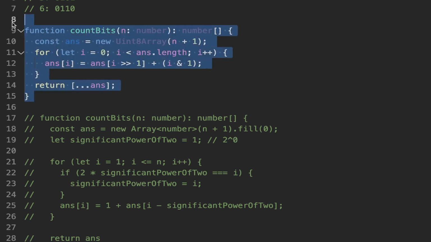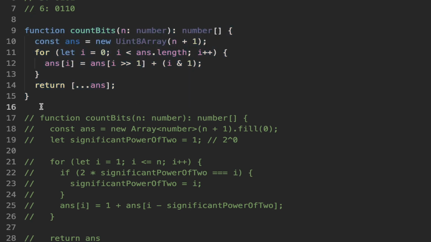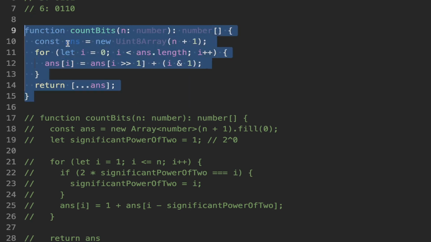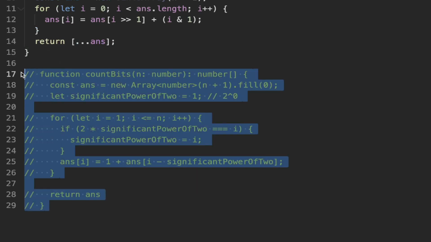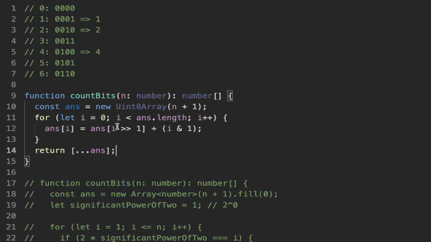And you can see that this is much shorter, but you have to understand binary and bits to a lower level to be able to understand this. This is why I also wanted to talk about this, in addition to the algorithm that we solved here. We need to understand what this is doing. This part here where you've got this uint8 array, let's just think of this as a number array, but for binary numbers. So that's not really the tricky part. The tricky part's all on this line here, line 12. So let's go ahead and explain this.